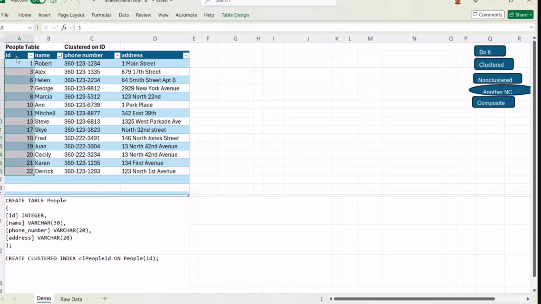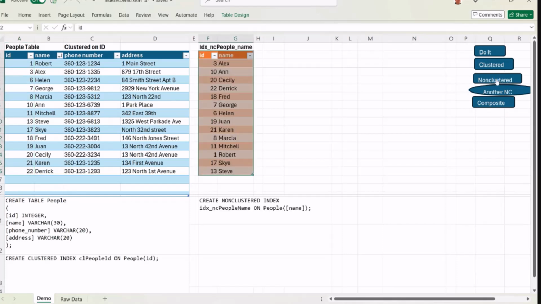Now let's back up. This 15 million row table with 8K data pages is going to take up some chunk of 8K pages. Depending on how big each row is, that might be hundreds of megabytes or even gigabytes of data in the clustered index or the table itself. So then what we're going to do is we're going to say, I want to add a non-clustered index. And what that's going to do is it's going to take the data that you want to cluster on and make a copy of it.